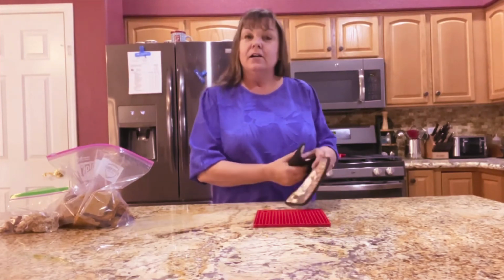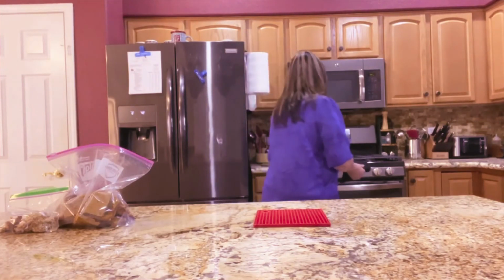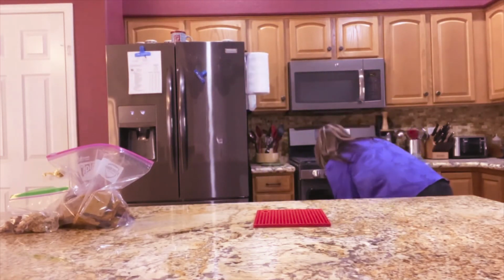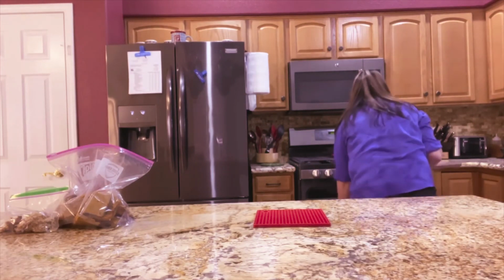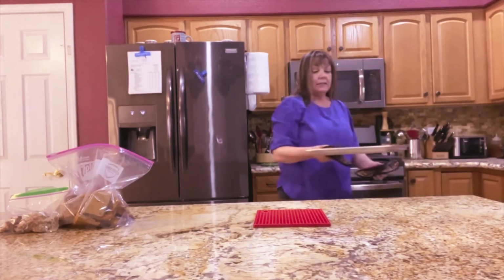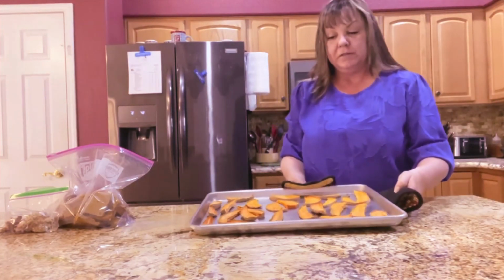Hello, it is now time to take our sweet potatoes or yams out of the oven. Nice and dried out, as you can see. So now we have some perfect dog chews.